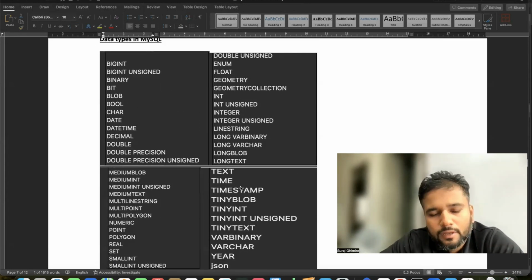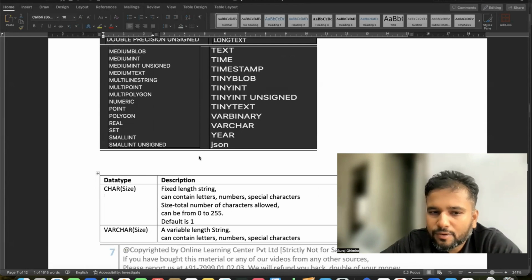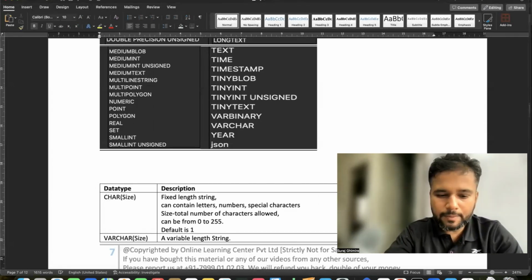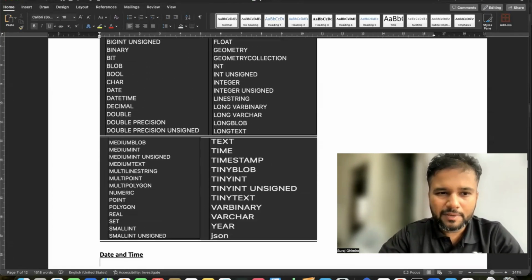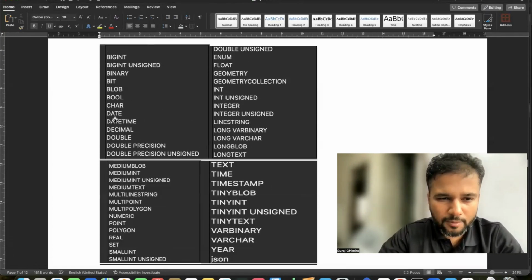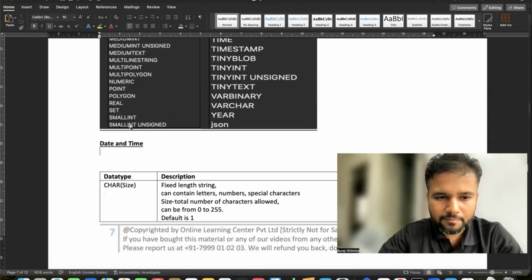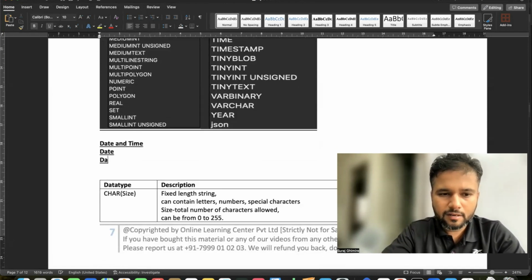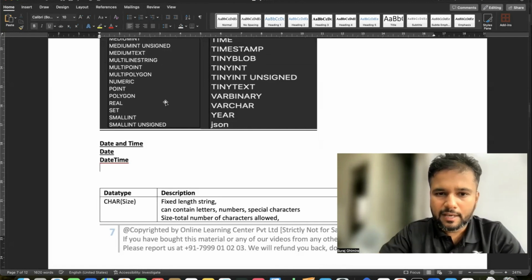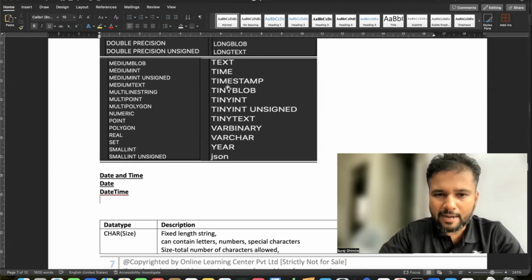Now, do you agree with me that if we group them together, there are hardly very few types? Yes or no? For example, can I group them like this? Let's say date and time. If I start scrolling from here, I can see date, datetime, and I can see time, timestamp.